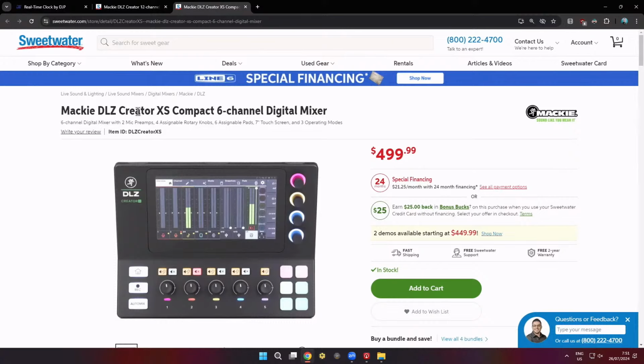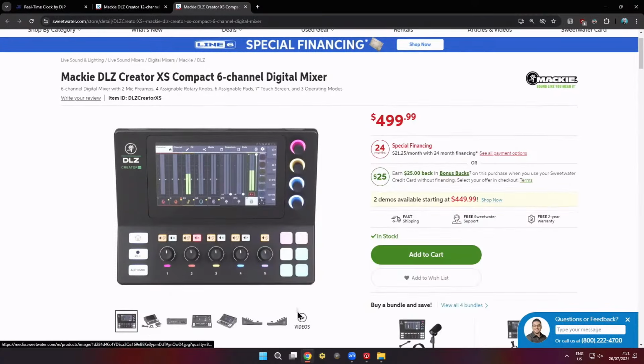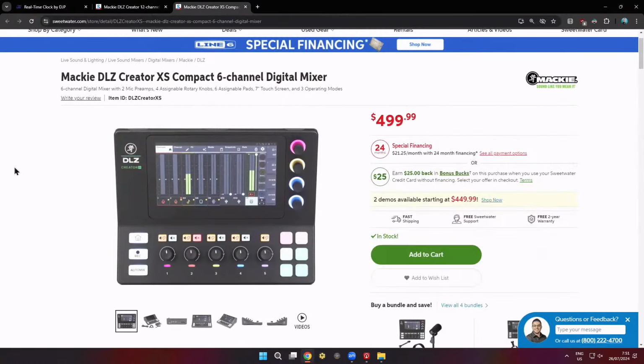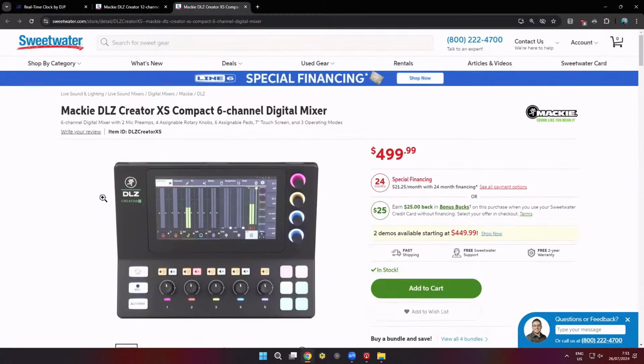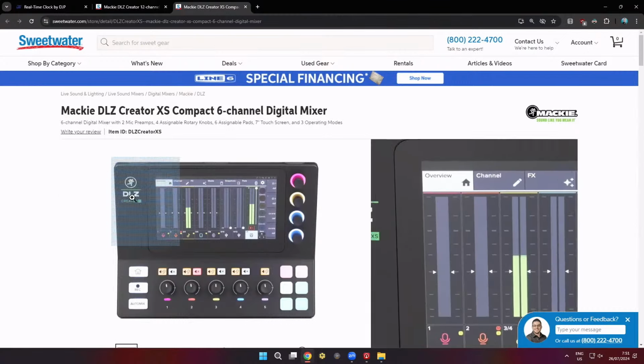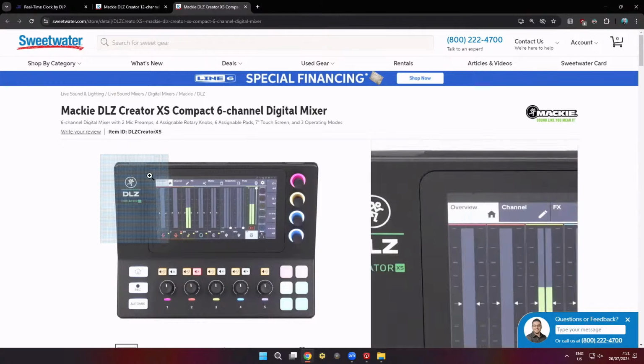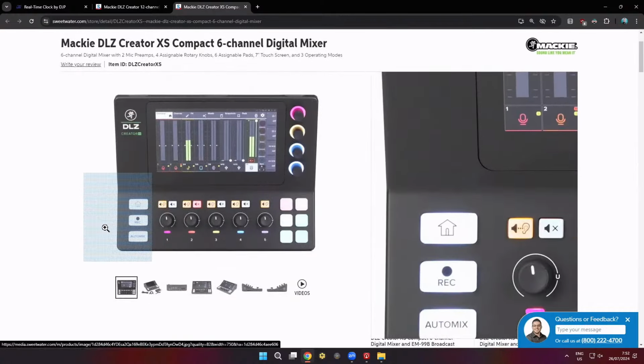And then this is the newer model, the DLZ Creator 6-channel. So if you only need 2 mic inputs, I would look at this for $499. I would much rather have this over a Behringer Flow 8. The preamps have much higher gain, more headroom, and you have a lot more dynamics processing to really control what's going on in your environment. Plus, they both have loopback built in, you can create custom mixes on the outputs, and they have balanced 1/4-inch TRS outputs. So that's what I would look at.